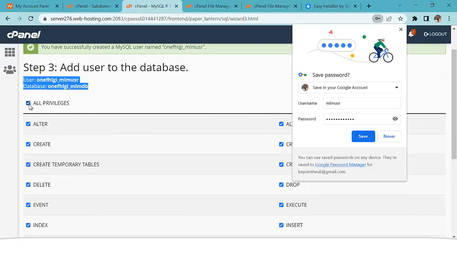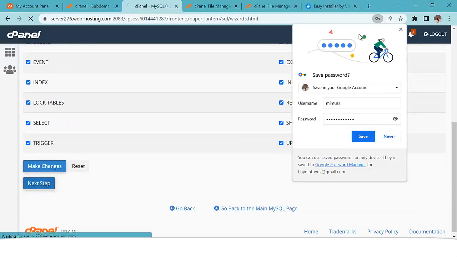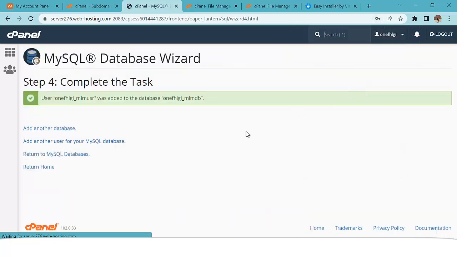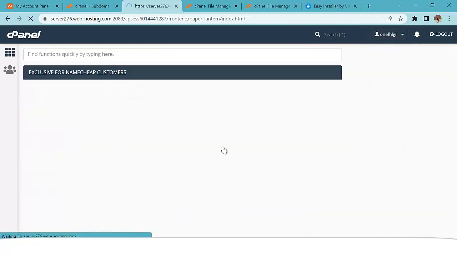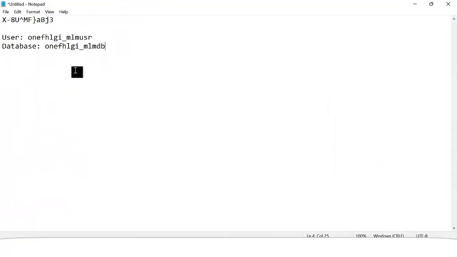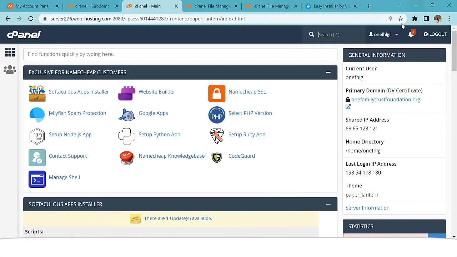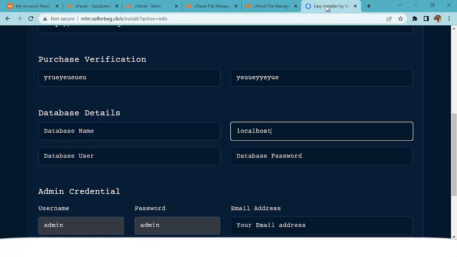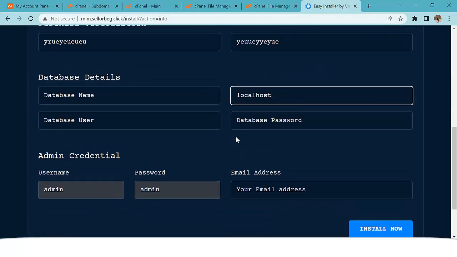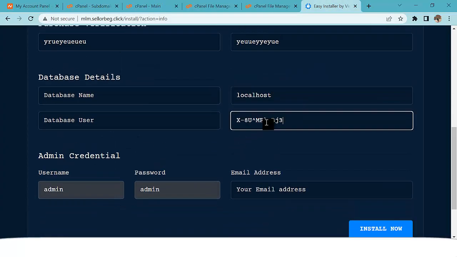I'll click on accept all. I'll click on next step. Awesome. So I will come and take these details. So that's my database password. My database password, I'm going to put it right here.